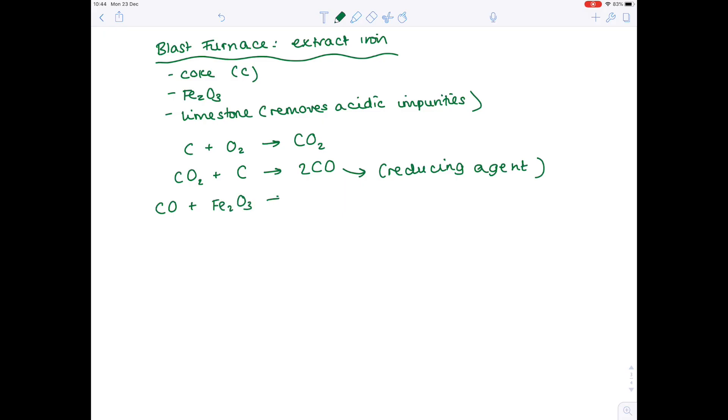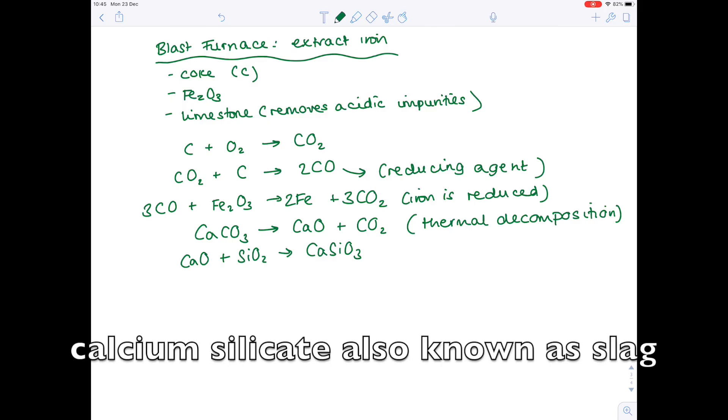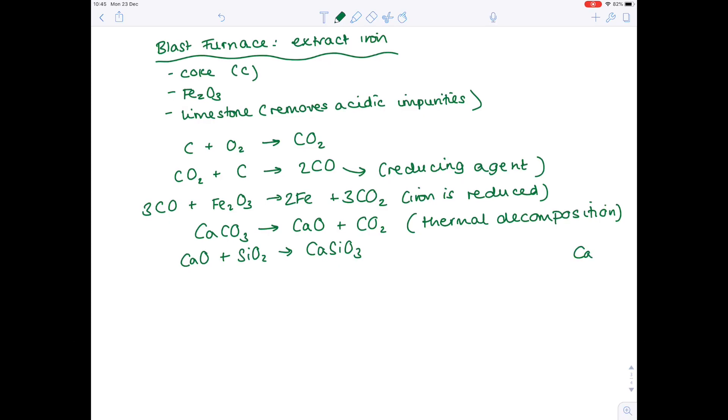The important step is the next step. So the carbon monoxide reacts with the iron oxide in order to produce that iron plus carbon dioxide. Let's balance it. So here the iron is reduced. Now we need to concern ourselves with the limestone. Remember, its formula is CaCO3. It's calcium carbonate. When you heat it, it breaks down to form calcium oxide plus carbon dioxide. They could ask you what type of reaction this is. This is a thermal decomposition reaction, because you're using heat to break down the calcium carbonate. And then calcium oxide plus the acidic impurities we're trying to remove, which are actually silicon dioxide, produces calcium silicate. Remember your calculator, Casio. Well, that's going to help you remember the formula of calcium silicate. CaSiO3. Make sure you use the upper and lowercase letters appropriately. Use your periodic table to help you. Calcium's formula is this. Silicon is this. Oxygen is this. If they ask you what type of reaction this is, well, it's a neutralisation reaction.